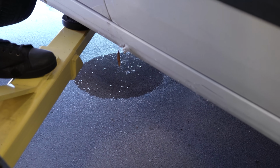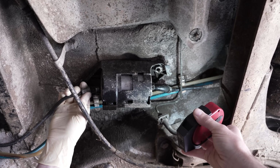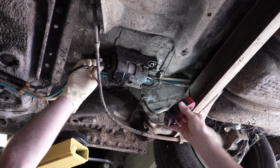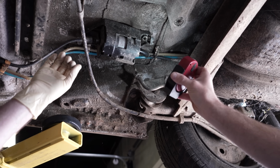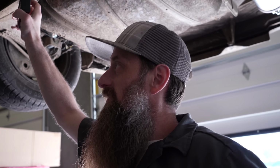What do we got? We got a problem down there. Oh, we got a little fuel leakage at the back. Oh, that's okay. It's definitely the filter. It might be that hose. You think so? That hose looks real unhappy. It's not looking great, because it's probably 30 years old, so it's gonna stink like gas in here. Yeah, we're gonna huff some fumes. We've fixed the fuel leak in the front and the fuel leak in the back.